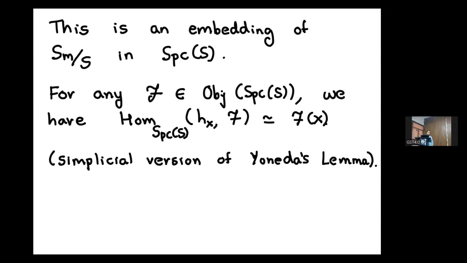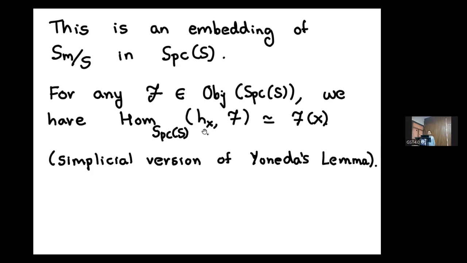So one thing I should say is that this business about simplicial sets is kind of optional. I could have just not talked about simplicial sets, and I could have just said that I want to talk about Nisnevich sheaves of topological spaces. Simplicial sets are just a way of combinatorially representing topological spaces. So instead of talking about simplicial sets, I could have just talked about topological sheaves, sheaves of topological spaces over this category of smooth schemes over S.